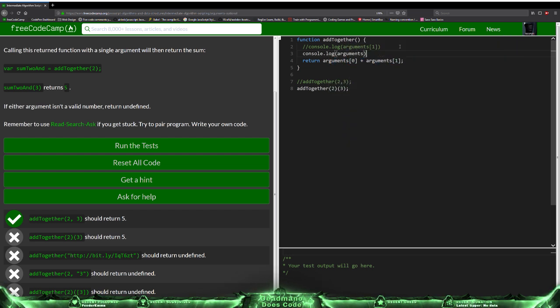Isn't that like currying? Where does the 3 belong?